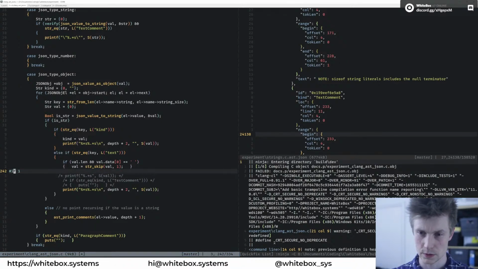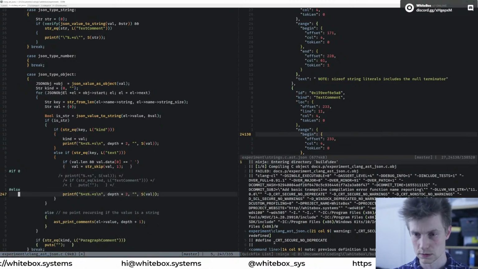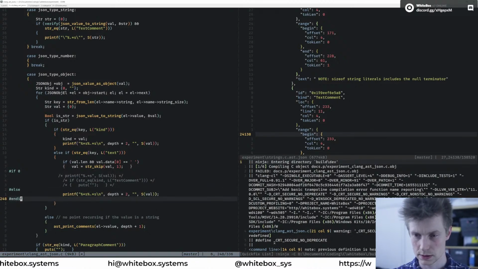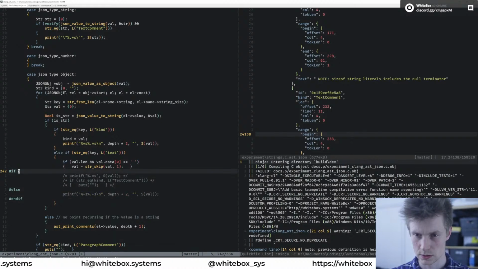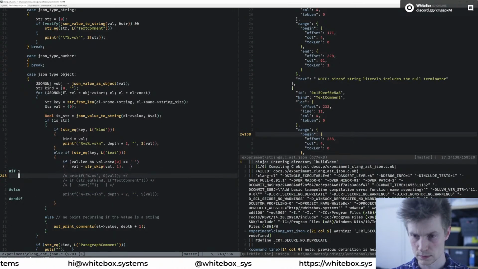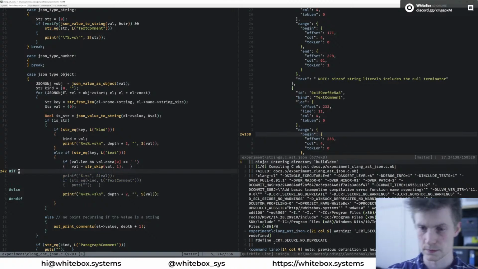Yeah, so if you've got a bunch of alternatives rather than commenting them out individually, it's just easier to use if 0 and then you can switch between them just by toggling this on and off.